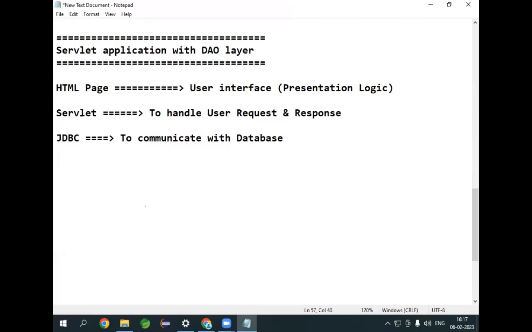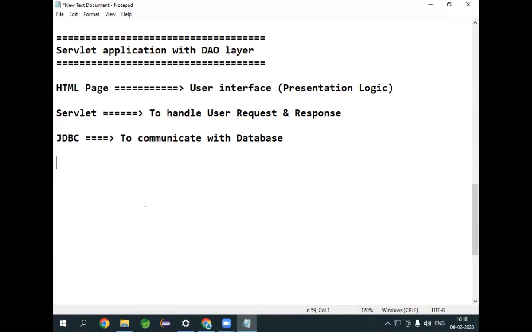All right. Now here, can I write servlet code and JDBC code in the single class? Is it possible or not possible? Yes, it is possible. We can develop a servlet class. Inside that servlet class, we can write the JDBC logic also. But is that recommended or it is not recommended? It is not recommended. Why it is not recommended? Maintenance problem. Tomorrow, if I change the servlet logic, it may affect the JDBC logic. If I change the JDBC logic, it may affect the servlet logic.